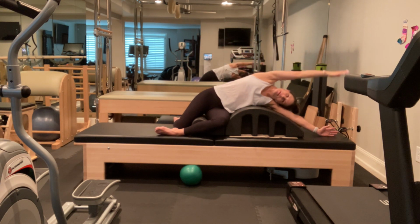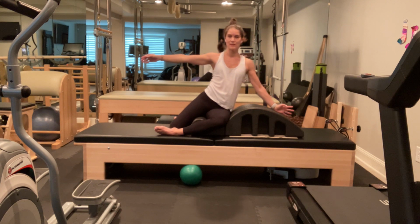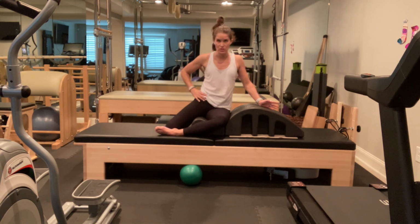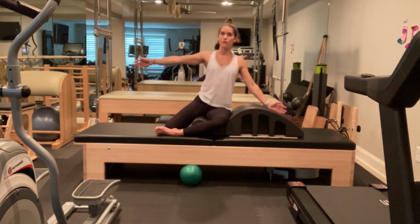Especially if you feel your knee popping off, go ahead and stop there and see if you can place your knee down while deeply connecting with your obliques here. On this next one, we're going to stay down, we're going to do some arm circles. When we do the arm circles, our upper body can follow, but our hips should not shift, they should remain stacked the whole time, and our knees should not move off of the mat.